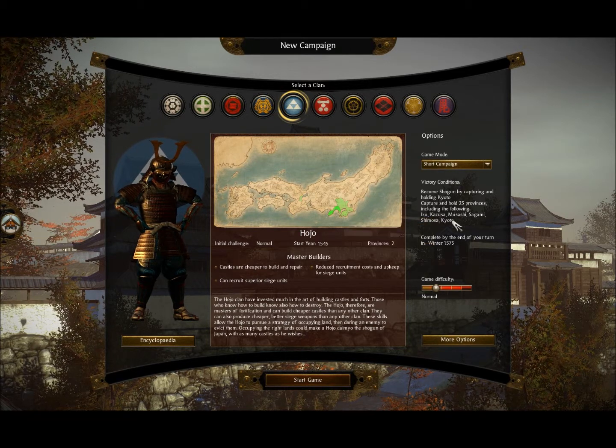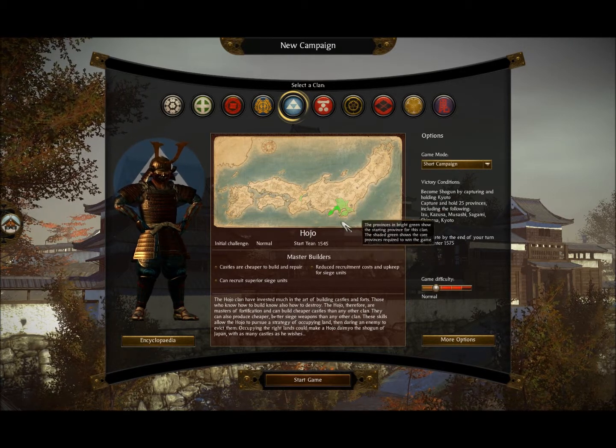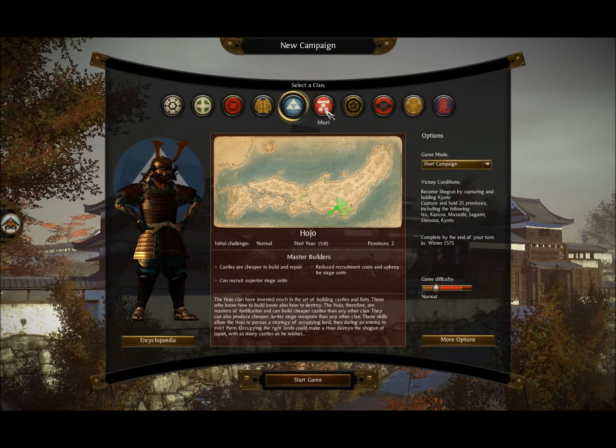Obviously same victory conditions, and I know I haven't been telling you guys where each of these factions are located on the map, but you can see because it's located where the bright green and green colors are, so you guys can see, I'm sure.